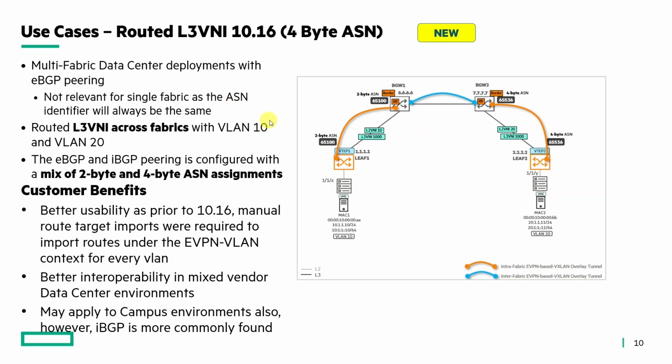Okay, and same as the slide previously, but just demonstrating that now, in addition to just a stretched layer 2 VNI, we also have an L3 VNI that is supported for automatic route target imports. So we've got an L3 VNI here, VNI 1000, that corresponds to Leaf 1's VLAN 10 SVI. And then on the opposite side for Leaf 2, there's an SVI for VLAN 20, so that they use the L3 VNI to be able to communicate across the fabrics between these two networks.